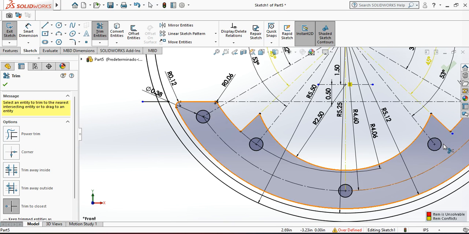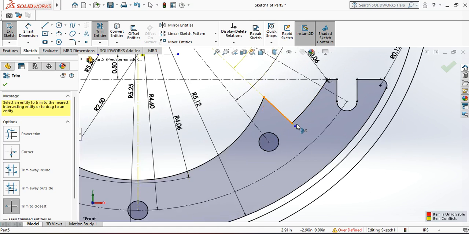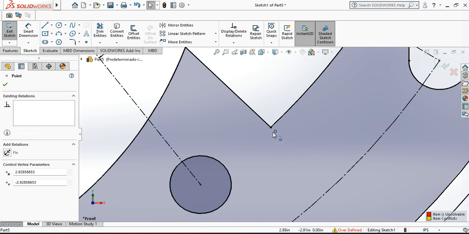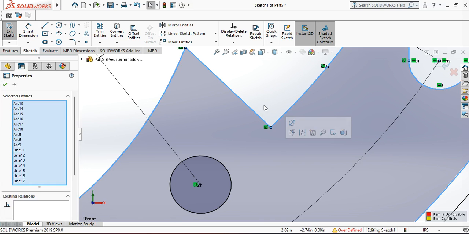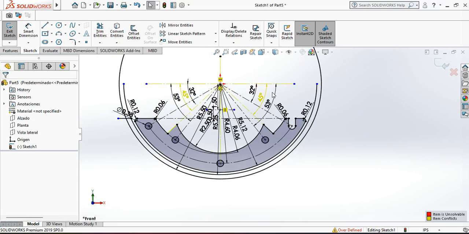Look at this. What is this? Let me do a zoom here. Are we missing something? Did we do something wrong?